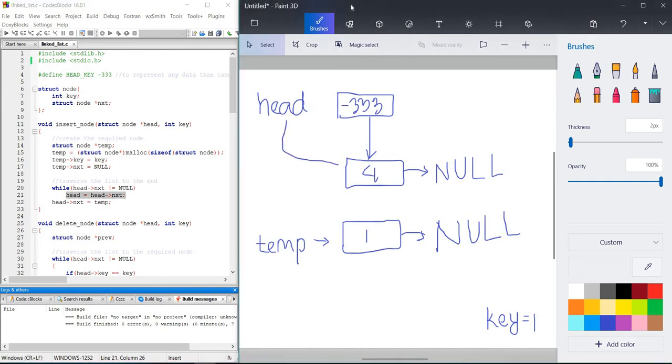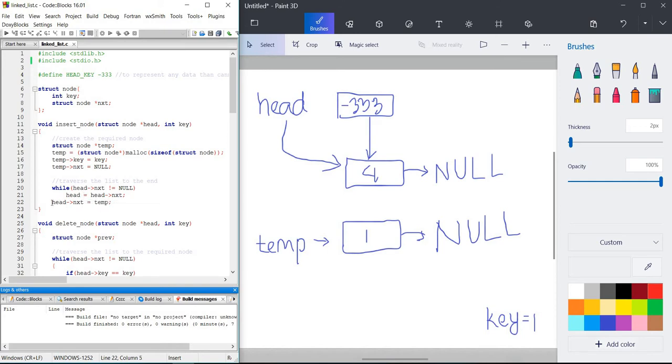So the head will now be pointing to the next of the previous head, which is 4. So now again the while loop condition will be checked. Head next not equal to null. Is it true? No, it is not true, because my head next is equal to null. So now it will not get inside the loop, it will break from the loop.